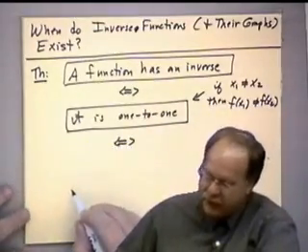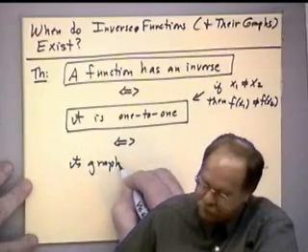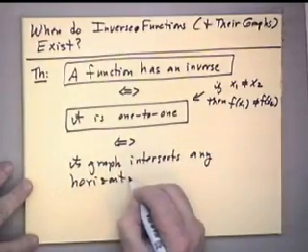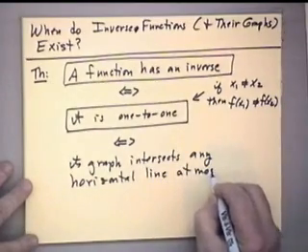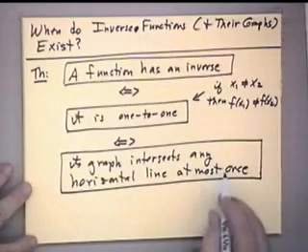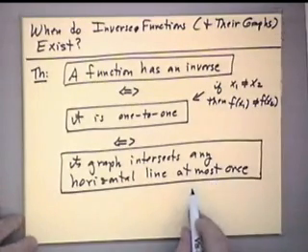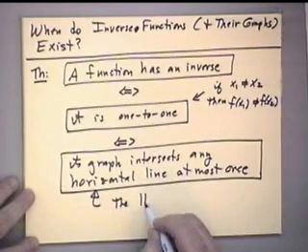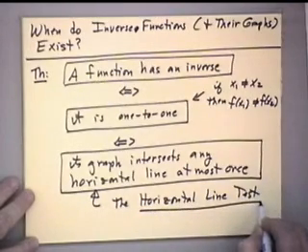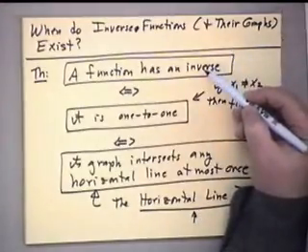Now graphically, there's an easier way to tell. A function has an inverse if and only if it is one-to-one, if and only if, again, its graph intersects any horizontal line at most once. So if you draw horizontal lines on a graph of a function and you only hit the function once at most, or you might hit it no times at all, then that function will have an inverse. This last test, by the way, is referred to as the horizontal line test. And you can compare that with the vertical line test, which tested whether something was a function at all. This tests whether a function is one-to-one, or if you like, whether a function has an inverse, which is what we're really interested in.